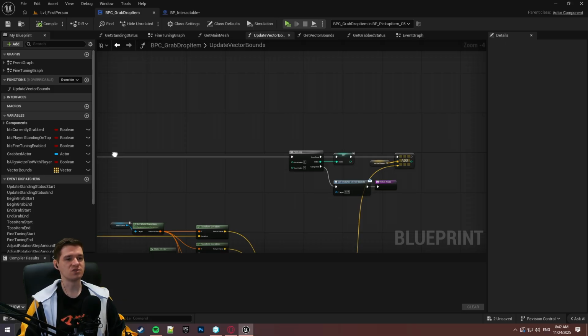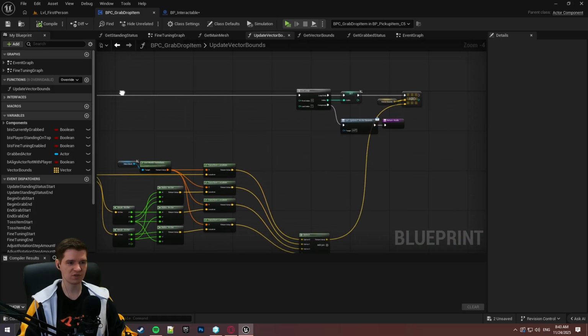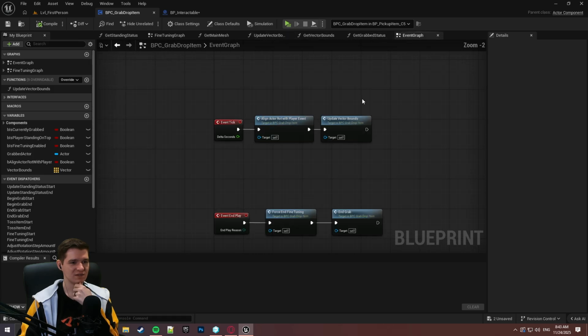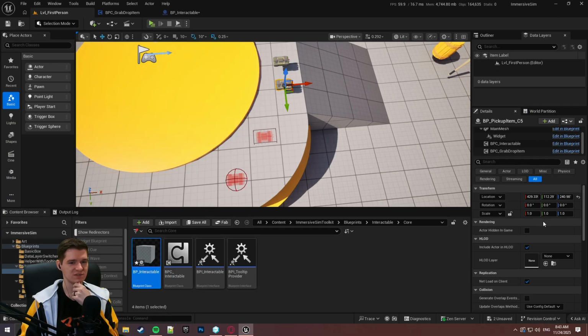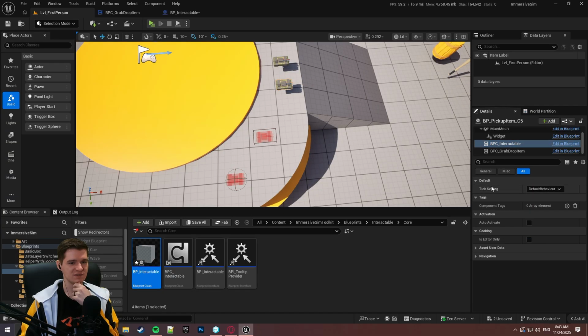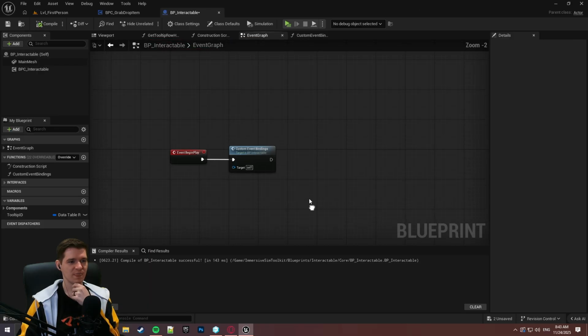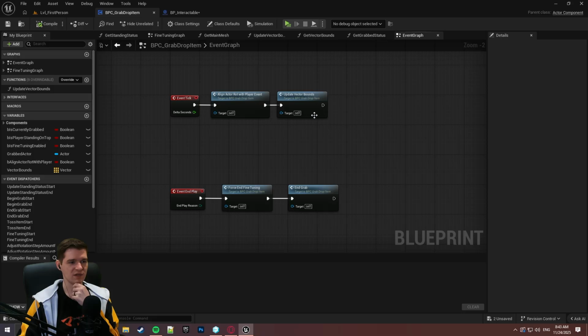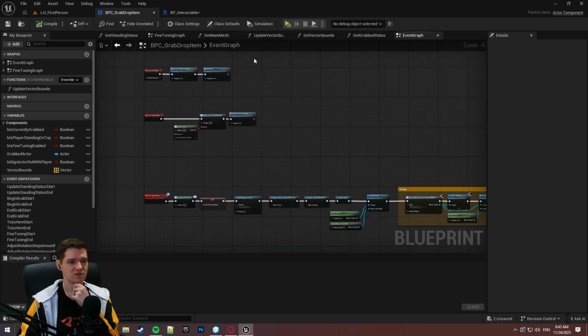I think we need that updated on tick for... no, we don't. Why do we need that? Okay, so the tick is working as it's supposed to. But I'm thinking that if we want to have a float value here that's updated while you're holding it, or while you're set up to toss it, then we do run into an issue.